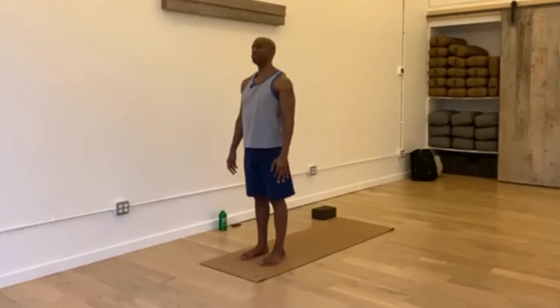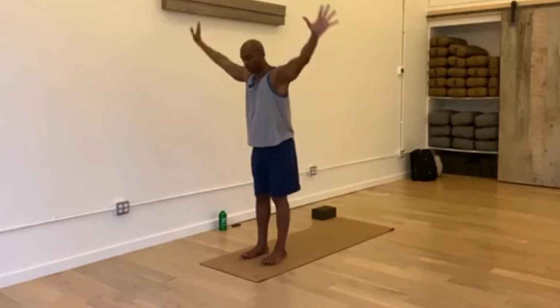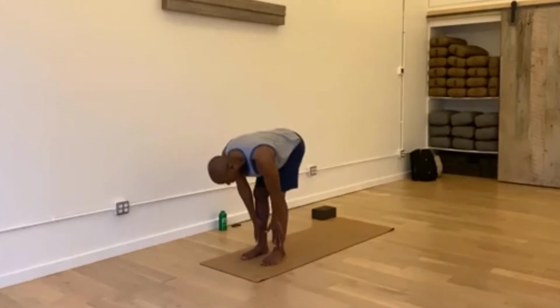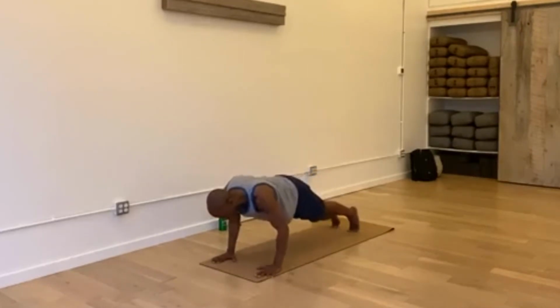Nice and tall, finding stillness, mountain pose, checking in with breath. And here we go. Inhale, sweep the arms out and up. Exhale, swan dive forward. Monkey pose, inhale, lengthen spine. Exhale, fold and bend, hands to the floor. Hop or step back, plank pose. Come down right away if you like, Chaturanga Dandasana.